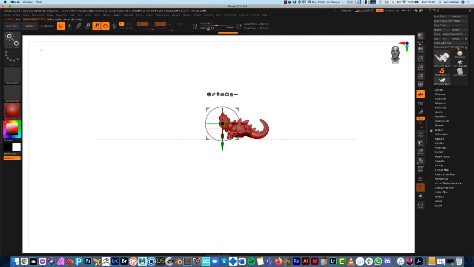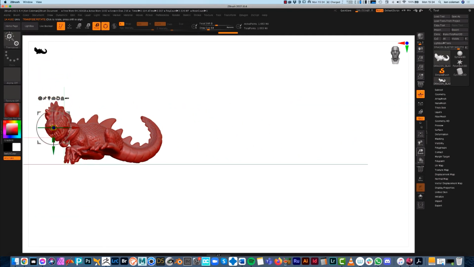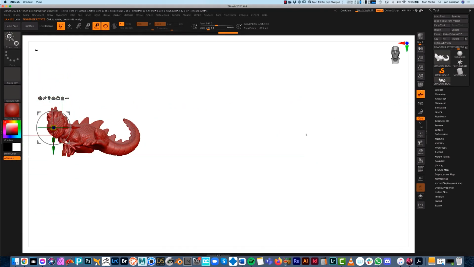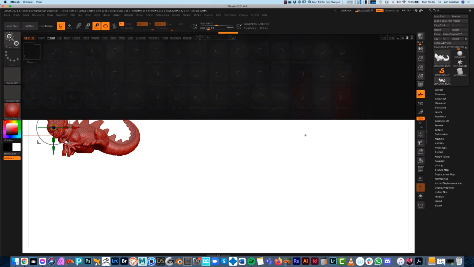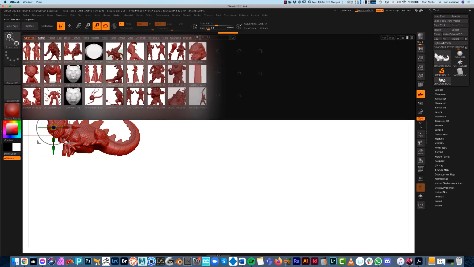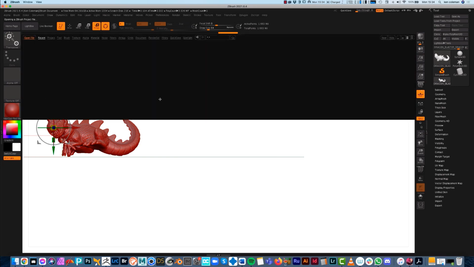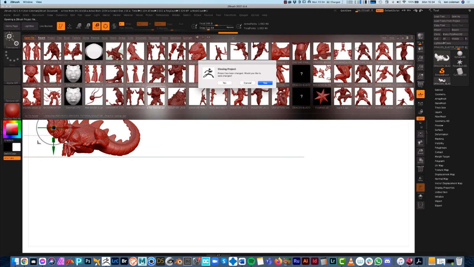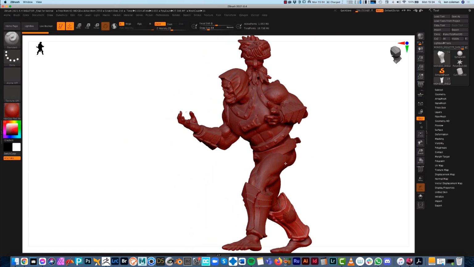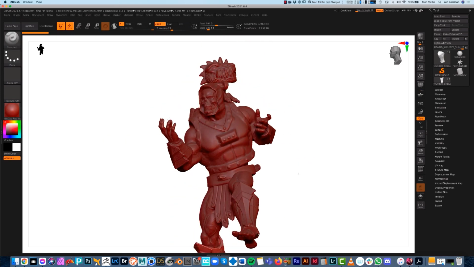Okay, so that's what a model looks like when it comes in, and you sometimes have to prepare it like that. Now, in this case, if I go to my recent documents, here's Skeletor. This is the last version of Skeletor I created. There he is, and I've got everything already placed on the model.